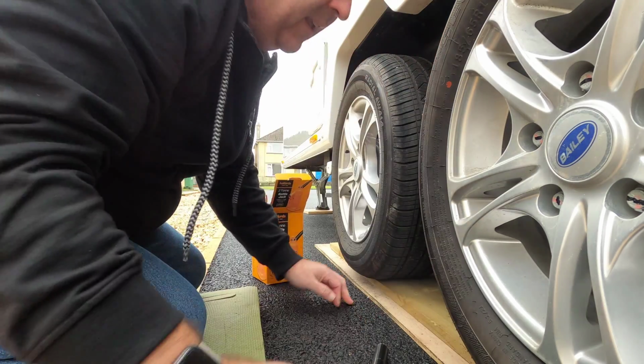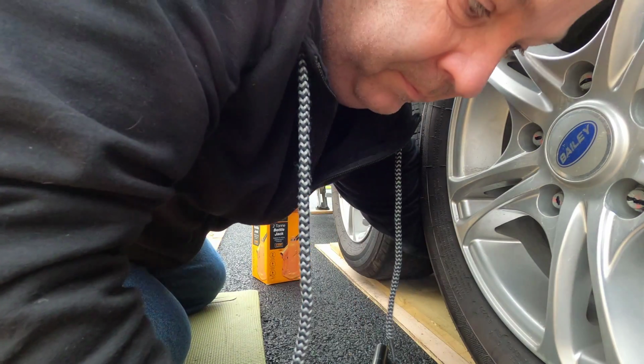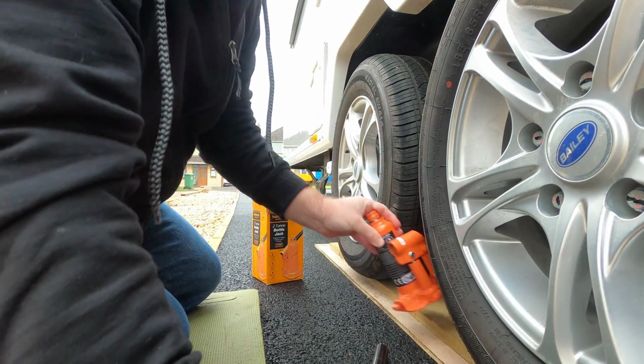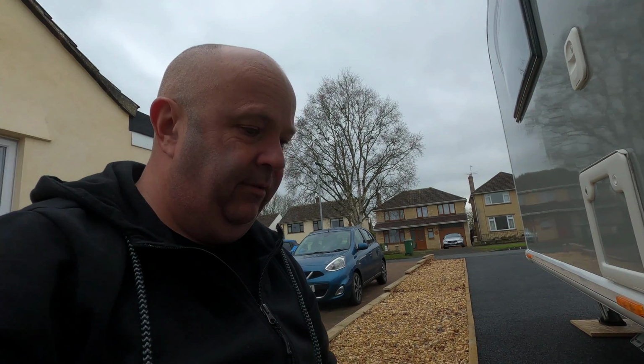See, the other fear is that I'm going to have to, I'm sorry, but I'm going to have to move this forward off the wood. A real pain in the bum. Means I've got to take the locks off. Take the locks off, move it forward, take the wood out, move it back. Gosh. There we go. That's the plan. See you in a moment.